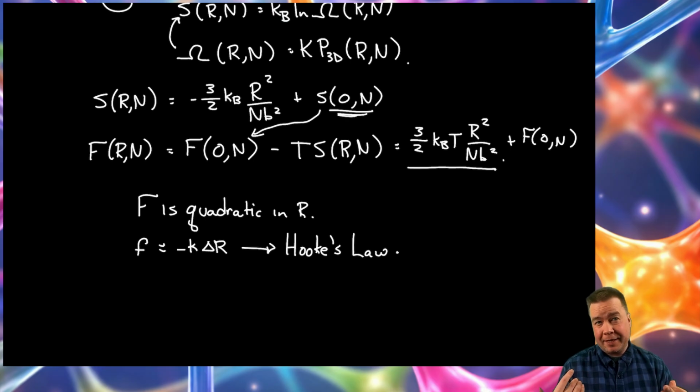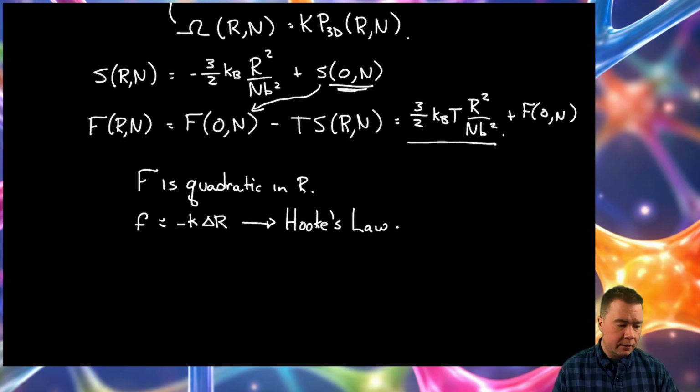Okay, so just by looking at the entropy of our polymer chains, using mathematically what we know about how to handle these functions, we get that the force is linear with respect to the amount of deformation in the polymer chain. We get Hooke's law, and then again, for our polymer chains, this comes purely from entropy. So this is why I think the harmonic potential and simple harmonic motion are such fundamentally important concepts to physics, no matter if you're in polymer physics or quantum physics, it doesn't matter. It's such an important concept.